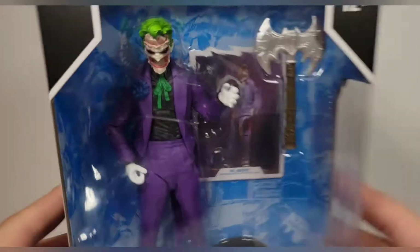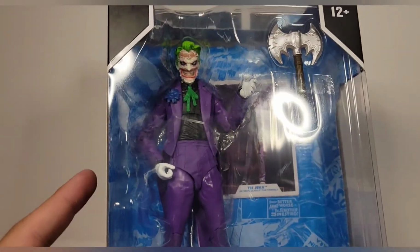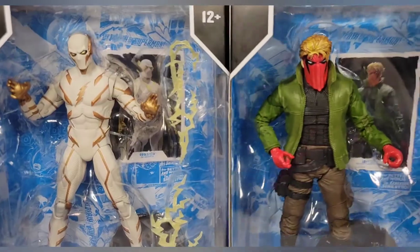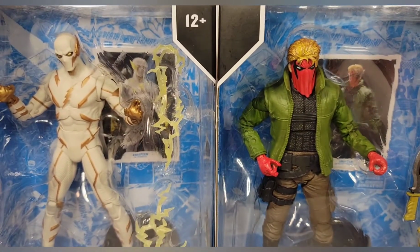Now, Joker is a Walmart exclusive, not a gold label, just a Walmart exclusive. Maybe later on down the road, somebody will get him, but for right now, he's just a Walmart exclusive. And then I found these two at GameStop for $19.99 a piece. So, without further ado, let's go ahead and pop these open.